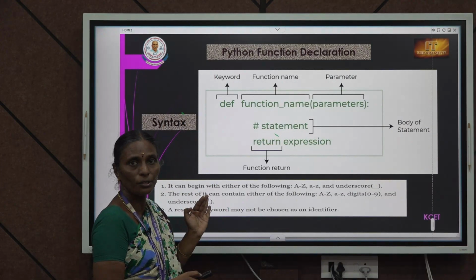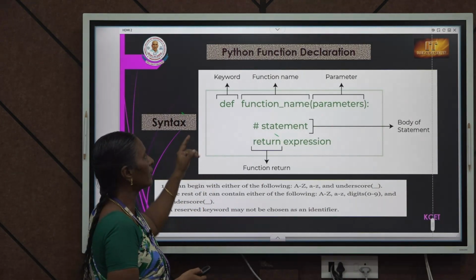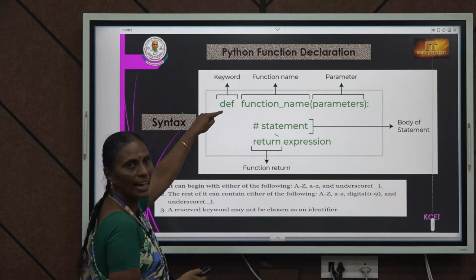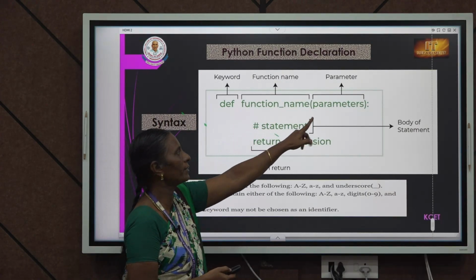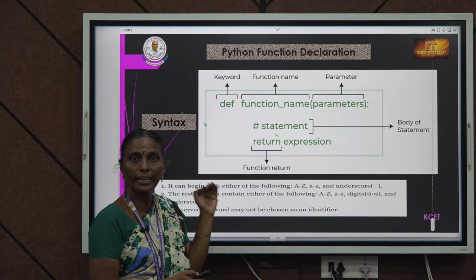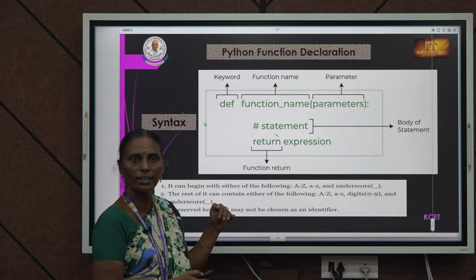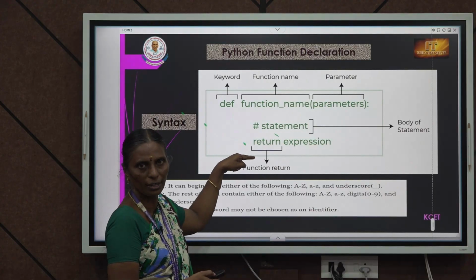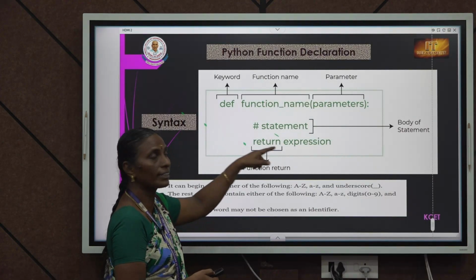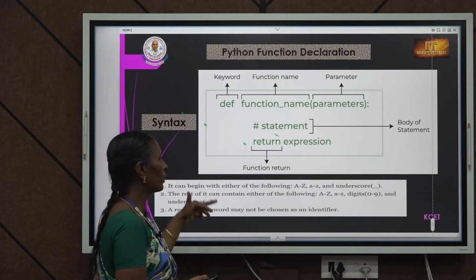Next, we are going to see the syntax of defining a user defined function. We have the keyword def, the function name, and the parameters. The parameters are nothing but the input that we are going to pass on to the function, and then the block of statements. The final statement of your function will be the return statement. It returns the output to the function invocation.